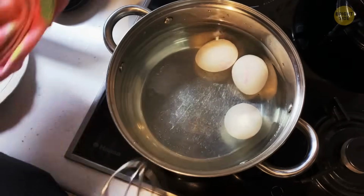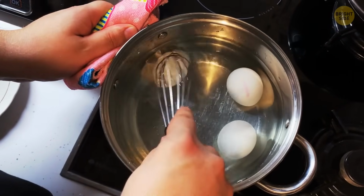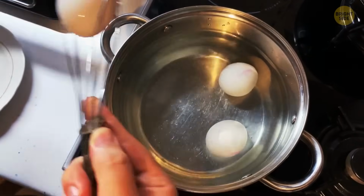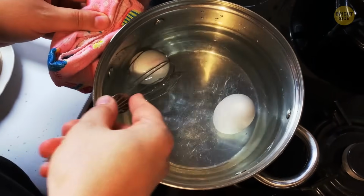After you make hard-boiled eggs, they're in hot water. Some would say boiling hot. So how do you get them out easily without reaching in? A whisk. Push it over the egg and it will pop into the wire cradle. Now you can pull it right out with ease and comfort.